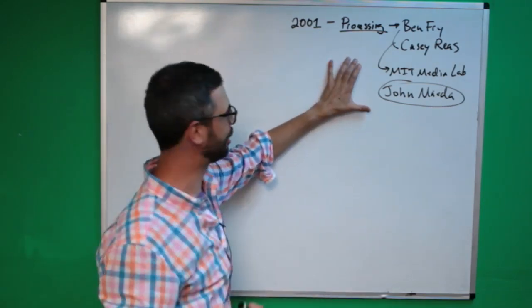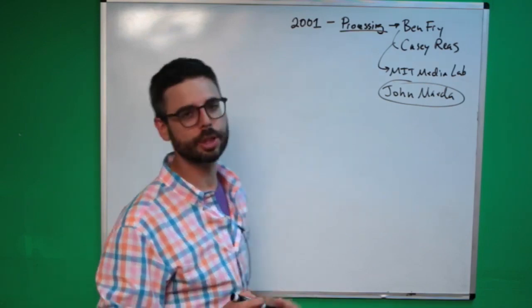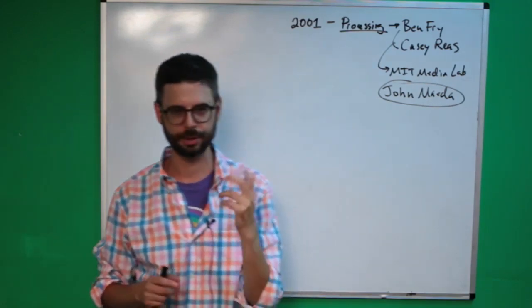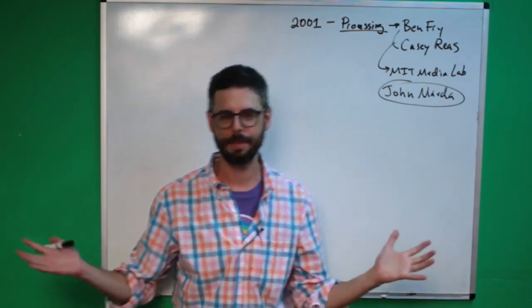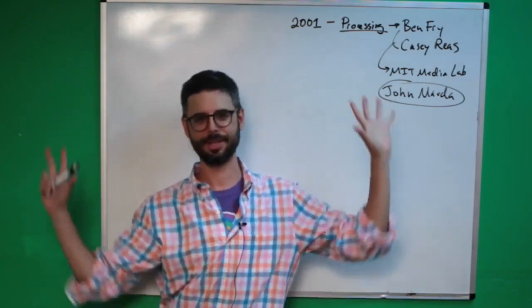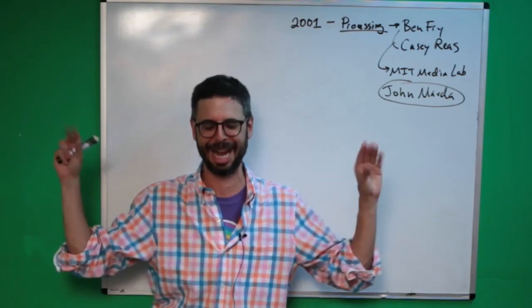Anybody's name throughout the course of this video. So the group was called the Aesthetics and Computation Group. That was the research group at the time. And it would be great to have Ben and Casey just as sort of bobbleheads here. They don't need to be bobbling, but to actually talk here.